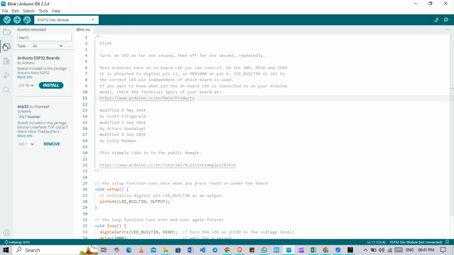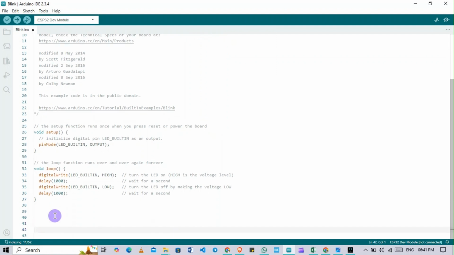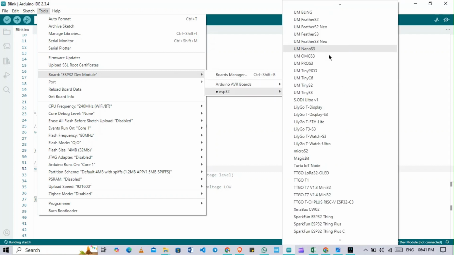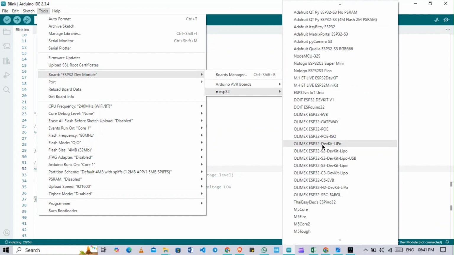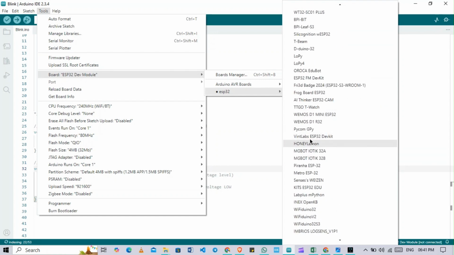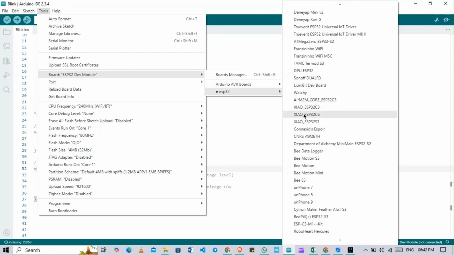After closing this, here is the small LED blink code. Now you have to go to Tools. I don't have a port, so I'm not going to show you this ESP32. You have to scroll continuously down. At the bottom you will see one board, like this one, XIAO ESP32C6.